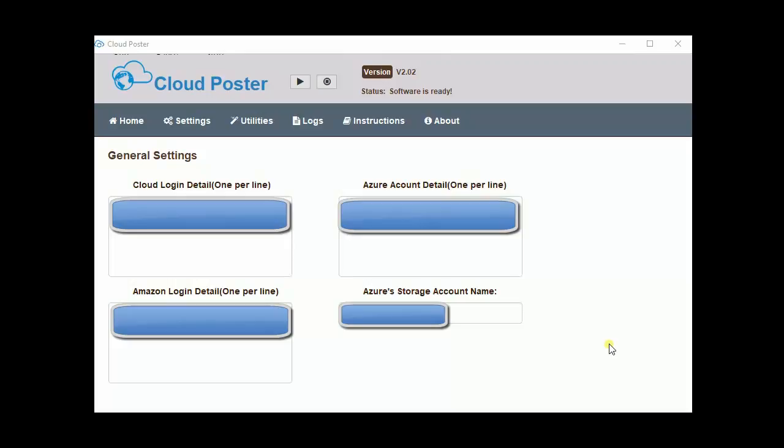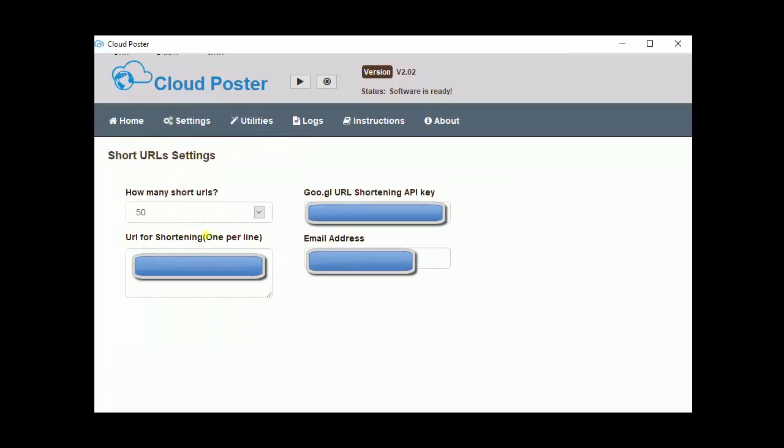If you want to rank a YouTube video, any type of Google properties, this is your tool, and this makes it super simple. I've struggled a little bit doing it manually because each platform is different from Google, the Cloud, the Azure, and Amazon. But with this tool, you just put in your login credentials right here, each one, and then you throw in the money site wherever you want them to go to, and the shortening API key.